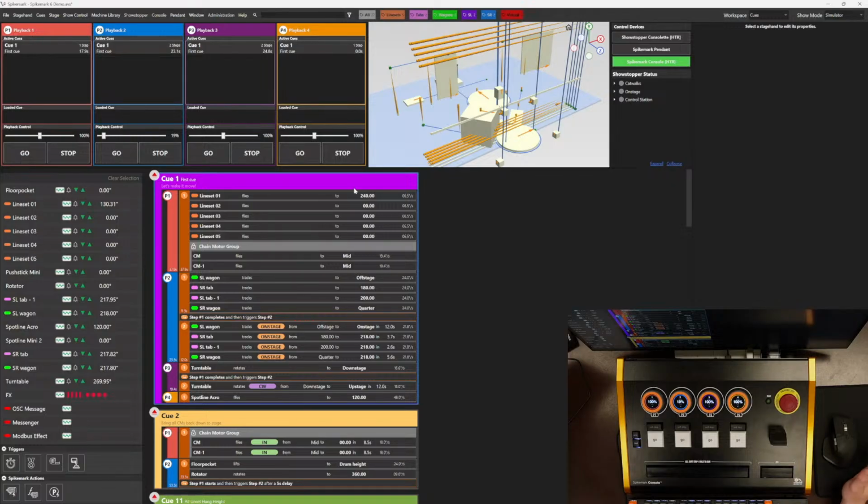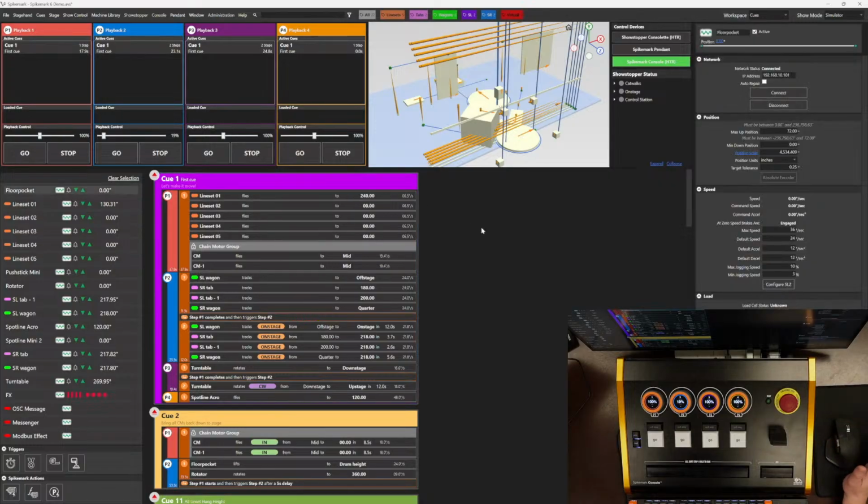And so then the speed adjust, you can spin it all the way down to 0% or all the way up to 200%, or whatever the slowest fast machine is. So if a machine can only go 36 inches a second and you have it programmed to go 24, you're not going to be able to turn it all the way up to 200%. You're only going to be able to turn it up until it hits that 36 inches a second, and then it'll be limited to that. So it always obeys your max speed set over here in properties.